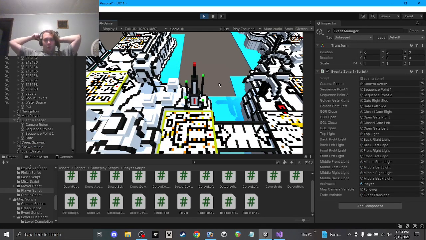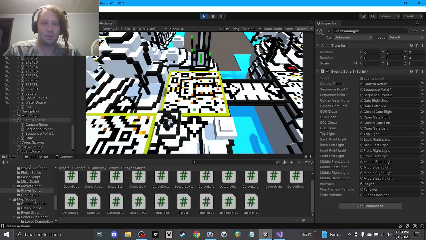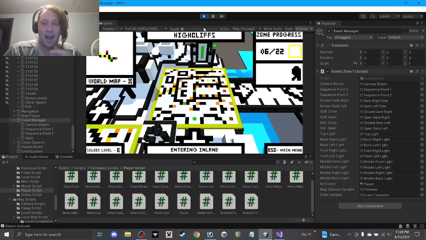Activate, bring, bring. Laser shoots out, and then laser stops, and then boom. And then it goes over here. And now we got that. It's green now! Fast travel unlocked!